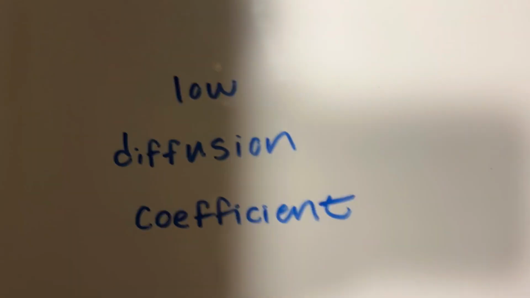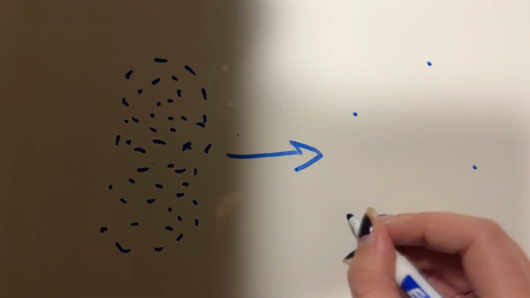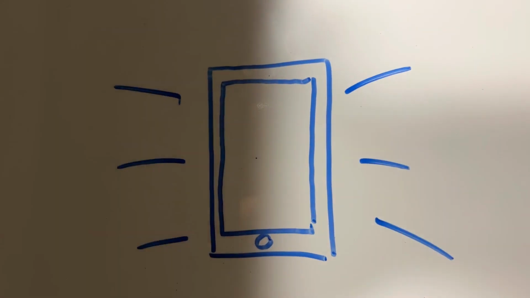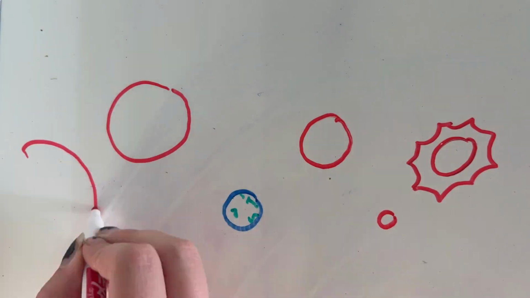Antimony can do this because of its low diffusion coefficient. This means that antimony molecules diffuse from areas of high concentration to low concentration relatively slowly. This makes antimony more precise and stable, the ideal for a smartphone. So next time you use your phone, just think, 5 billion years of work went into it.